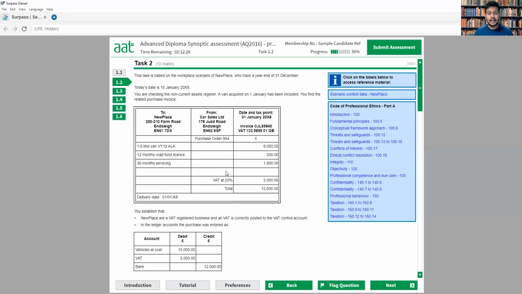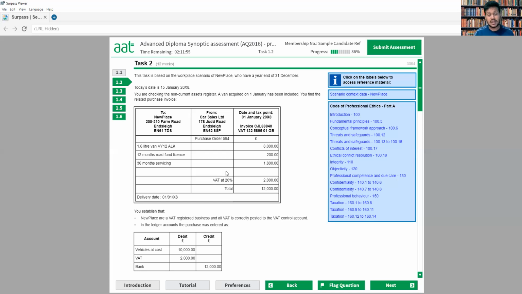So we understand if something is relevant to bring the asset into the relevant location, or without this, for example, if I buy a building without paying the solicitor for the lease, I will not be able to buy the asset. So the solicitor fee can be added to the cost. So if something is a very essential part of the asset, and without this we cannot make the asset ready to go, then that time we will be able to add this cost.